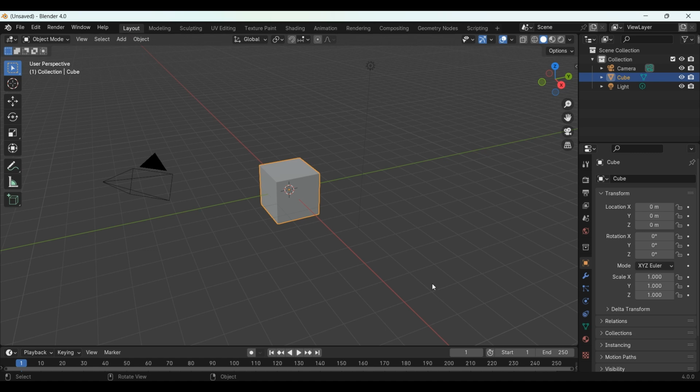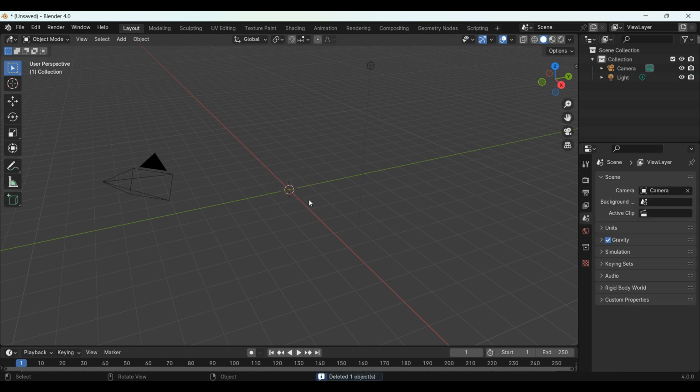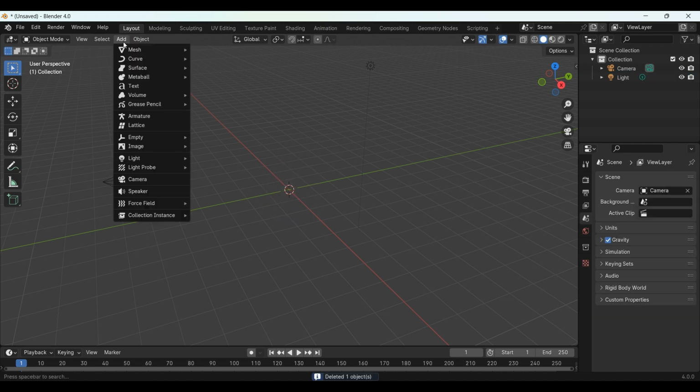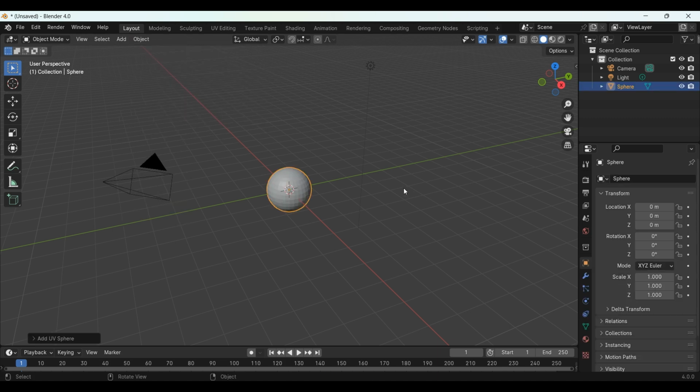Now it's time to apply whatever we have learned and make something out of it. Let's try making a bird. Let me add a mesh, UV sphere. Let me scale this. As you remember, we need to use a scale tool. I want to scale it from all the sides, so I will select the white circle. I'm going to scale it.